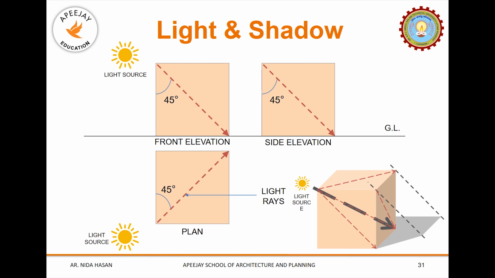The red dotted lines are the light rays. These light rays we have to take at 45 degrees. So why 45 degrees? We had already discussed it in the above slides. In general, sciography is imagined from a light source such as the sun inclined at 45 degrees to both the vertical and horizontal planes.